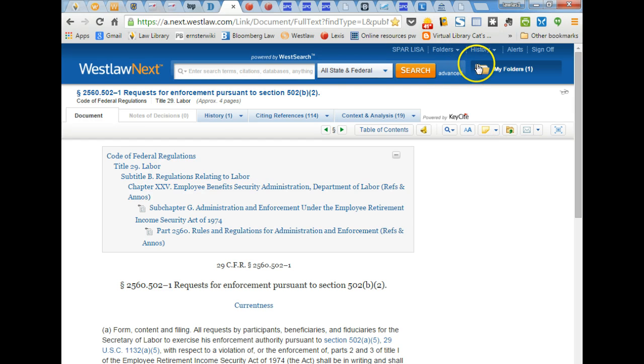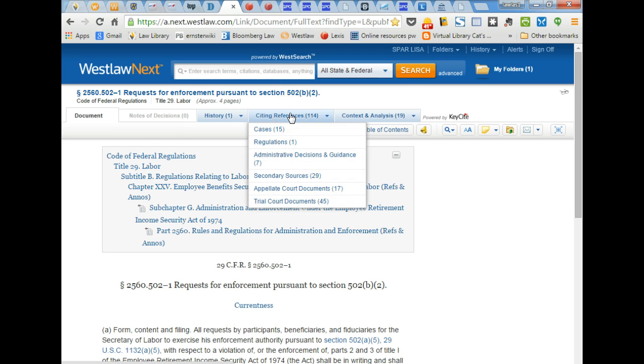So for finding cases that interpret CFR sections, and as we will see next time for state regulatory sections, here on Westlaw, if there were any, you'd see them in the notes of decisions for this particular section. There aren't any, but again, you just click on the tab. But you also might want to check citing references.